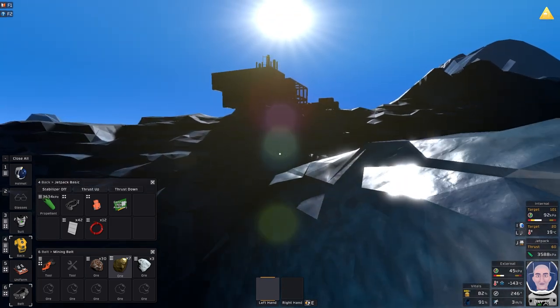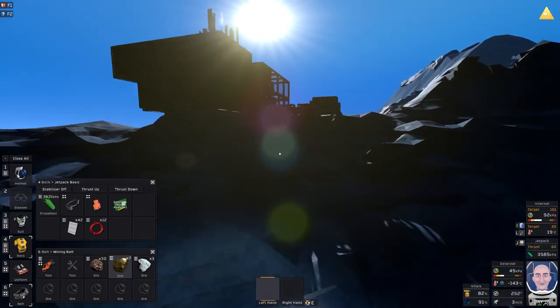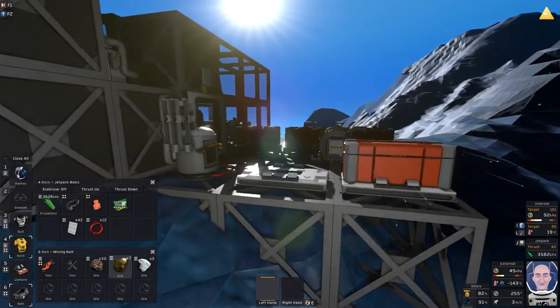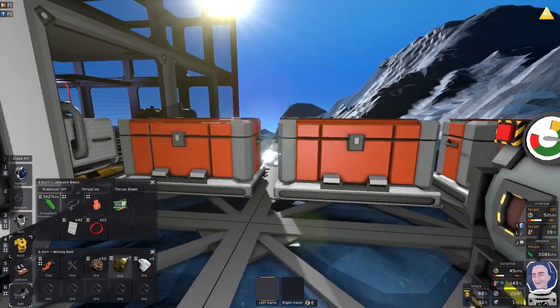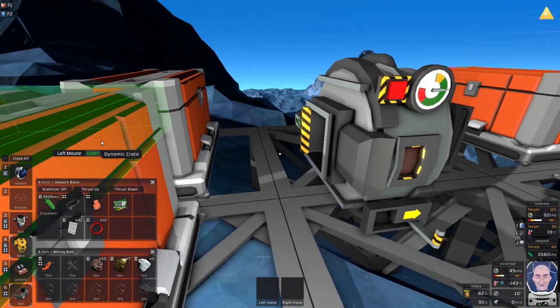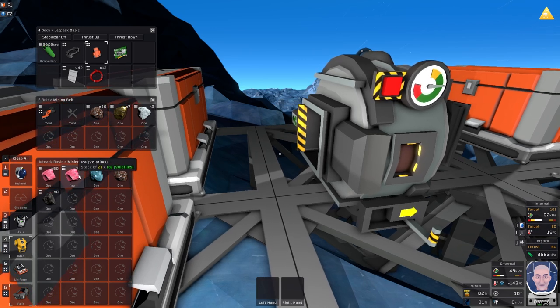I'm going to be lazy. I'm going to try and make some mining charges, just so I can blow some holes up and get all the gold that's in those two locations. So I think that's the easiest way. Now you are coldish.